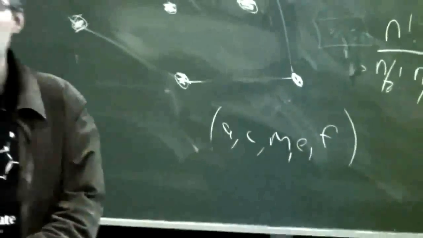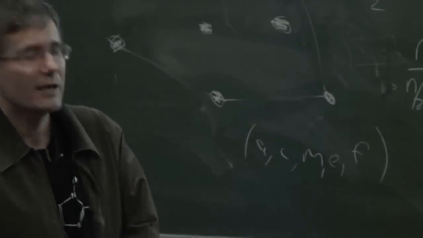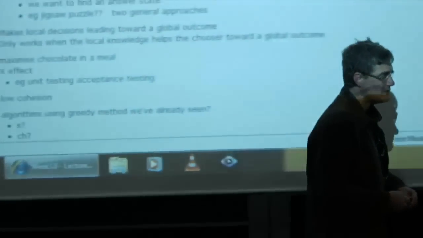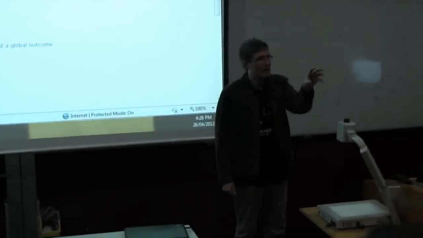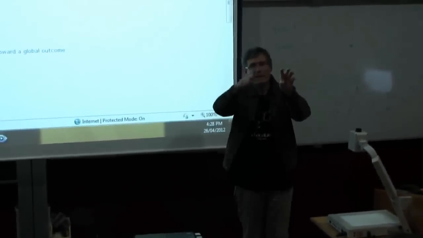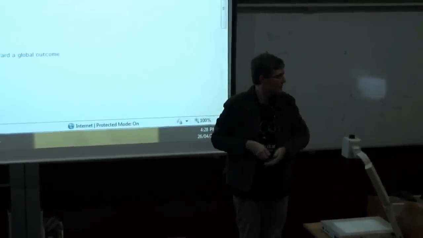Then your answer is going to be something like, oh, point A, point C, point M, point E, and point F. So notice your answer here has 5 bits to it. There's 5 components to the answer. And we're going to be picking those components one at a time. So a greedy algorithm will hopefully do something like work out the first component, then work out the next component, and then work out the next. And it doesn't matter what the later components are, the early ones will never go back and change them. Does that make sense?